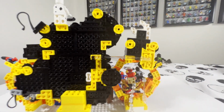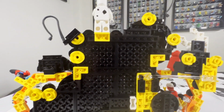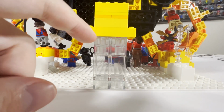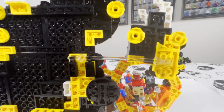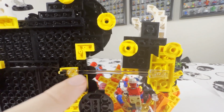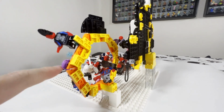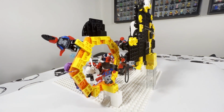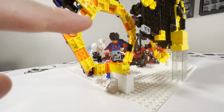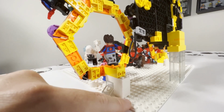If we go around to the back, you'll see some of the yellow circular tiles that I placed around the Spot's portal. And then he's on this big translucent structure I made. You can see the hand is attached with this translucent clear piece. If we go to the three-quarter back on this side, you can see Spider-Punk just attached with this clip here. You can see the structure here for this portal had to be specially made for this portal because it gets pretty heavy, so it had to be pushed down into this base plate.